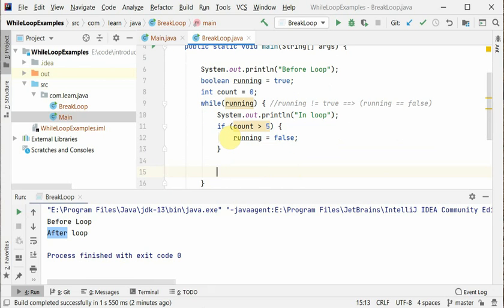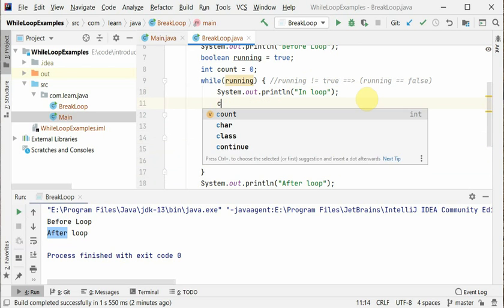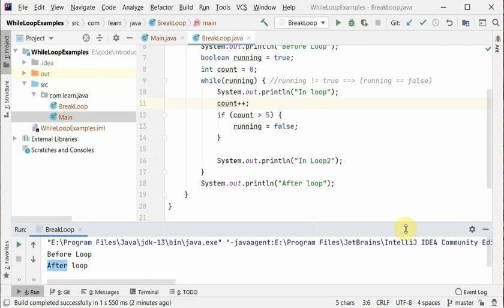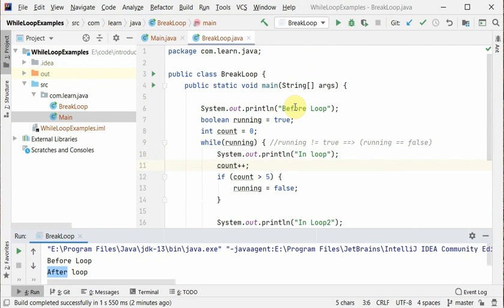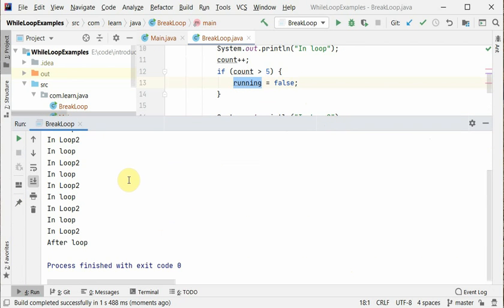Okay, and here we say in loop, so in loop 2 we are going to call it. And also we have to increment this value as well. Okay, so this is our program. Actually this loop won't run, so we just run this code.